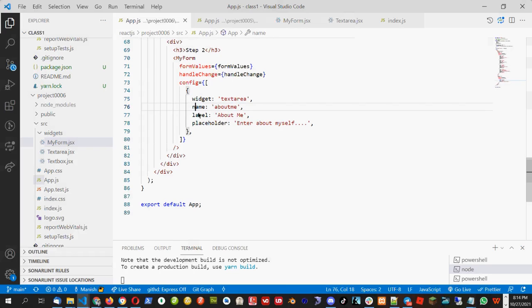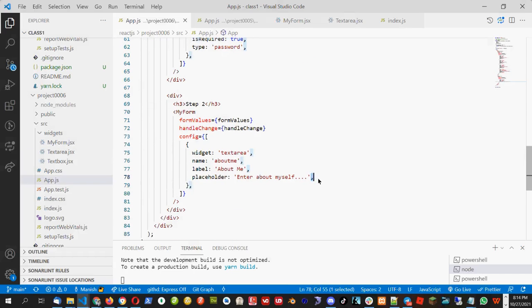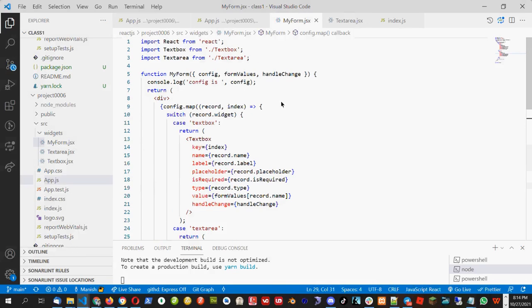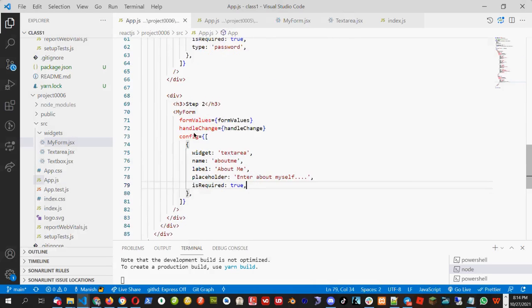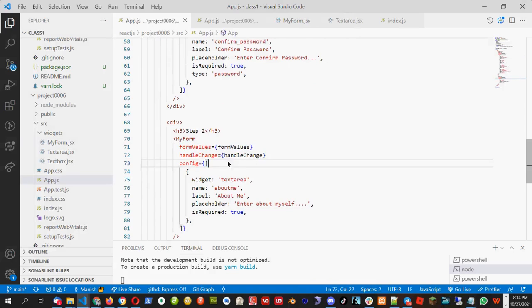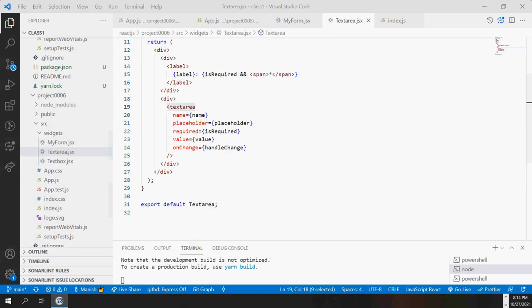Now here I put the widget name, label, placeholder. Let's put the required part also here. Required equal to true. What more do we need? Name, label, placeholder, required, value, and the handle change, which will come from here. Value is coming from here, and handle change is coming from here. So that's all we did. The only thing, Anand, is you have used the input box, but for text area, make the text area. Okay, so that was the only change. Otherwise, you have written correctly.